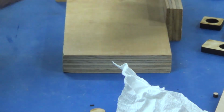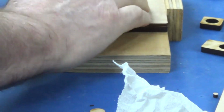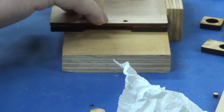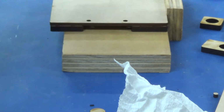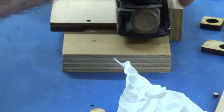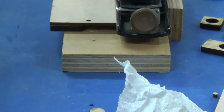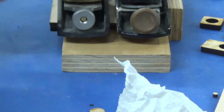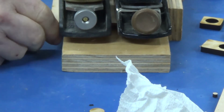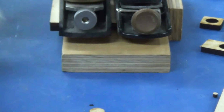Actually, if I flip it over this way, I can put some weight on that. Give me something with some weight. This will do. And I'll grab another one. See, hand planes are good for something. There. Okay, a few minutes.